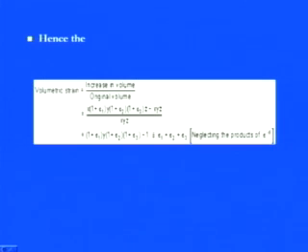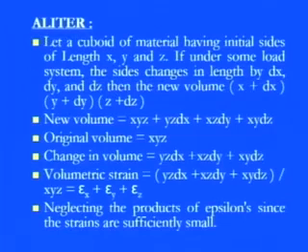So if we are going to the higher order of these things, meaning epsilon 1 into epsilon 2 or the square term, you will always see it gives a very minimal effect. So we can neglect that part, the square as well as the multiple term, the product term. So the final term as far as the volumetric strain is concerned is epsilon 1 plus epsilon 2 plus epsilon 3, meaning the individual measure of the strain, or we can say the deformation, in these three mutual directions will give you the volumetric strain of an object.